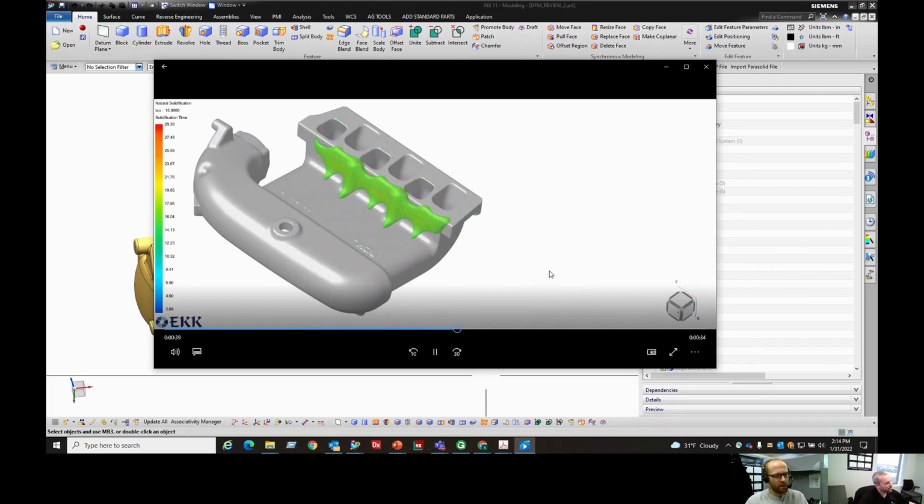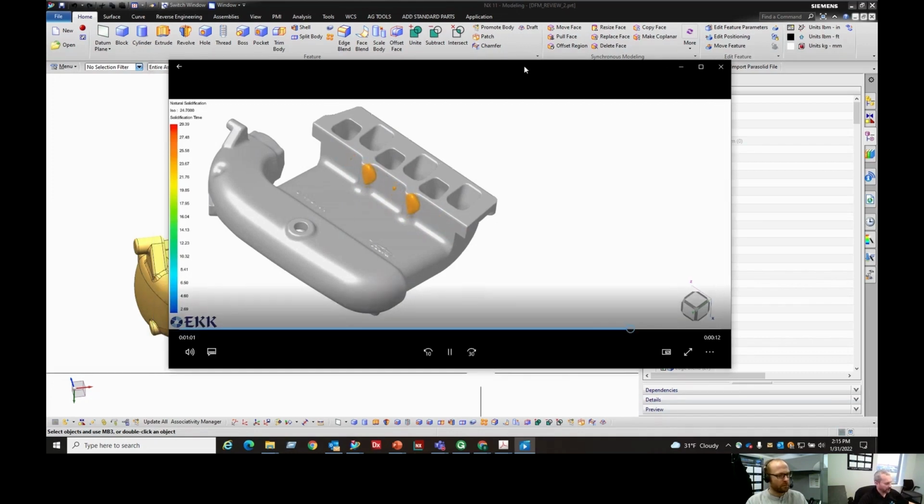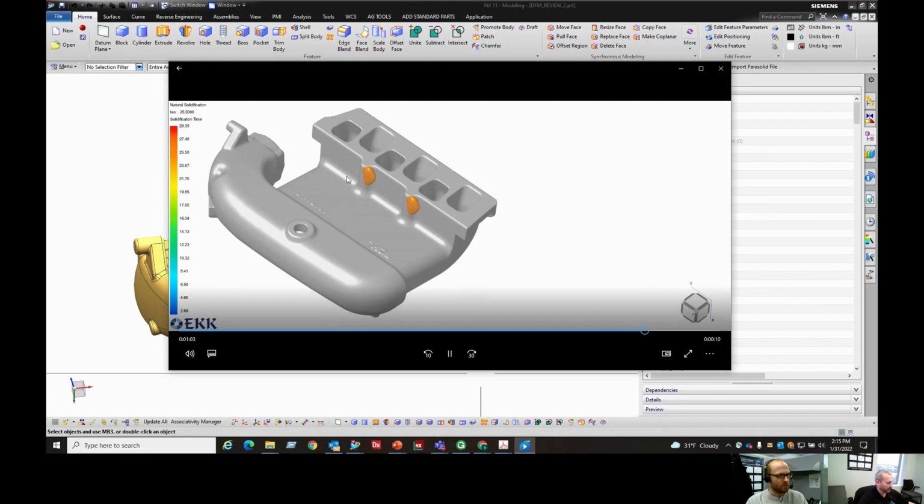Okay, and there are areas that show up, and if there's a chance to change the casting, this is a good indication of where we might need to make modifications, right? Yeah, this is definitely the starting point. This, in hand with the previous video we did on thin sections, thick sections, wall thicknesses, draft, things like that, is going to point out some of the issues of solidification with the casting.